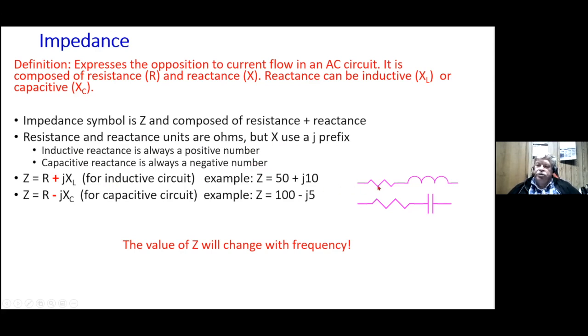So if we have an inductive circuit, which is a resistor and an inductor, we could say Z is equal to R, which is here, plus J, and then the inductive reactance. An example is this circuit might be 50 ohms, and our inductor might have a reactance of plus 10 ohms. If we have a capacitive circuit, a resistor and a capacitor, now Z is equal to R, but this is minus J because it's capacitive. As an example, we might have Z as 100 ohms plus a minus J 5 ohm capacitance. But always remember, this is going to depend on the frequency. If we change the frequency, if we go up, then the inductive reactance is going to go up, but the capacitive reactance is going to go down. So when we talk about an impedance, we really should be talking about a specific frequency.